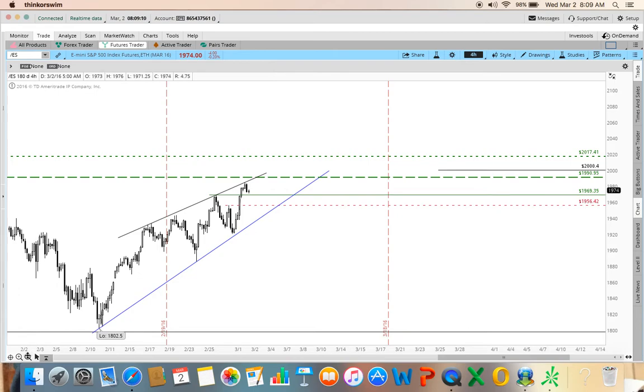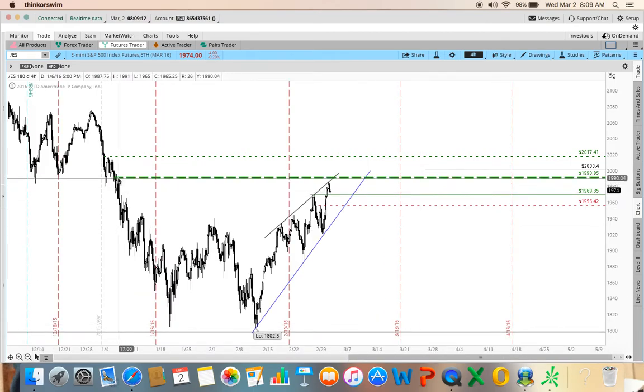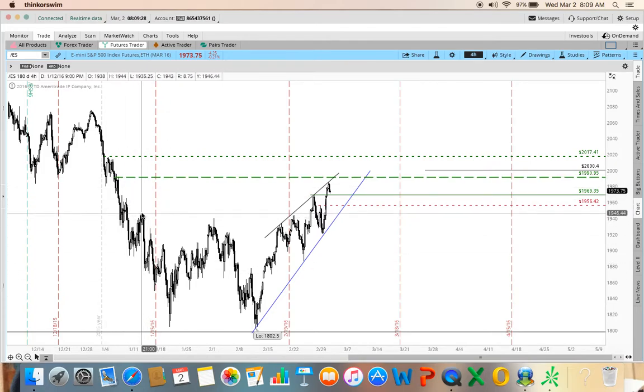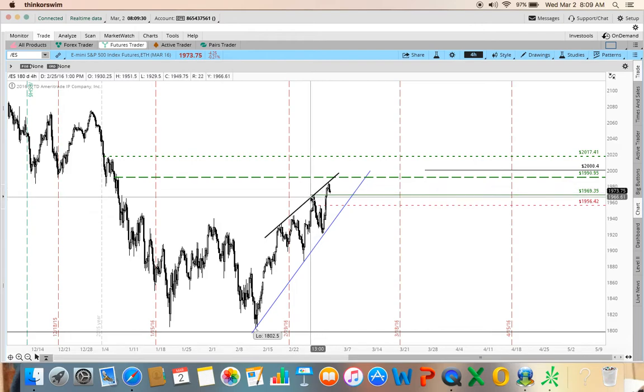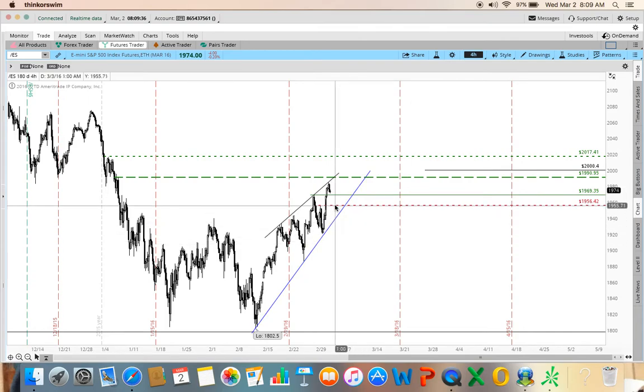Where do I have this target from? I have this target from the breakout that failed, the bulls' failed breakdown, so this needs to be tested. If you always see, like when I do my recap, I always say that it's going to be a breakout test. This was a test, this was a test, so all around those tests, we saw kind of a pullback. Right now we will be testing 1990, and there is a target below. We can test this and we can get a trading range.